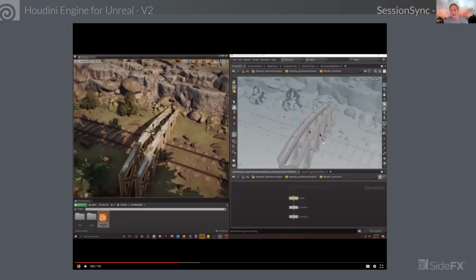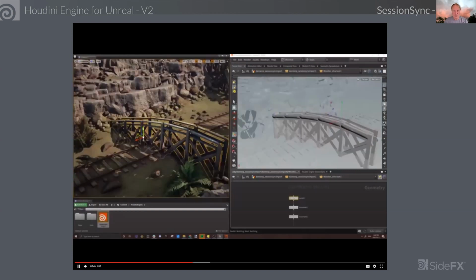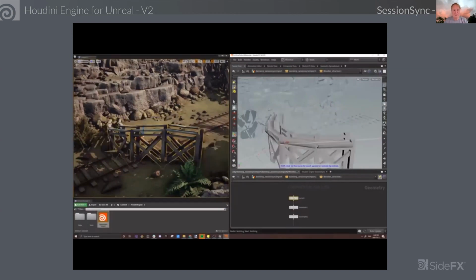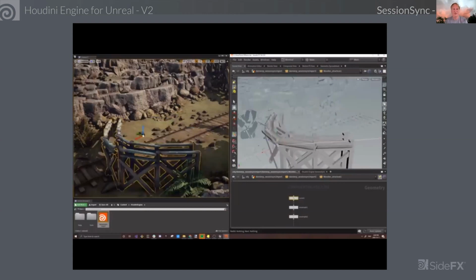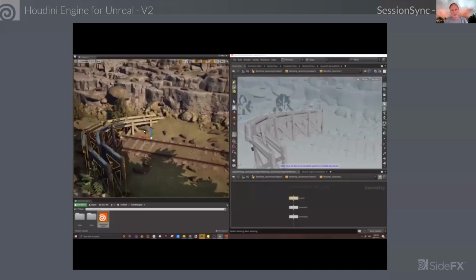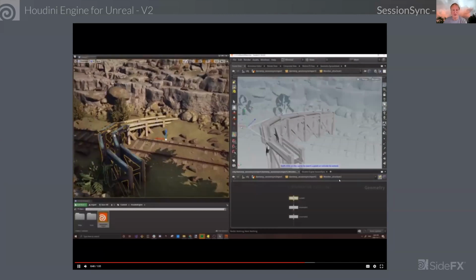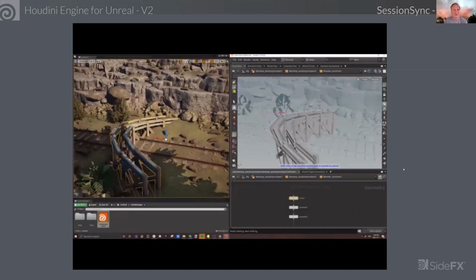So this content generation editing, we're trying to bridge the best of all worlds, where Houdini has a rich palette of handles, which we're constantly improving with Python states and all the latest operators we're adding and all the digital assets you can create. So you build a really rich parameter world inside of Houdini. And then on the Unreal side, you can provide some artist hooks for maybe changing some of the other aspects of the asset as well. So this session sync is a really cool bridge between Houdini and Unreal that allows you to interactively generate data.